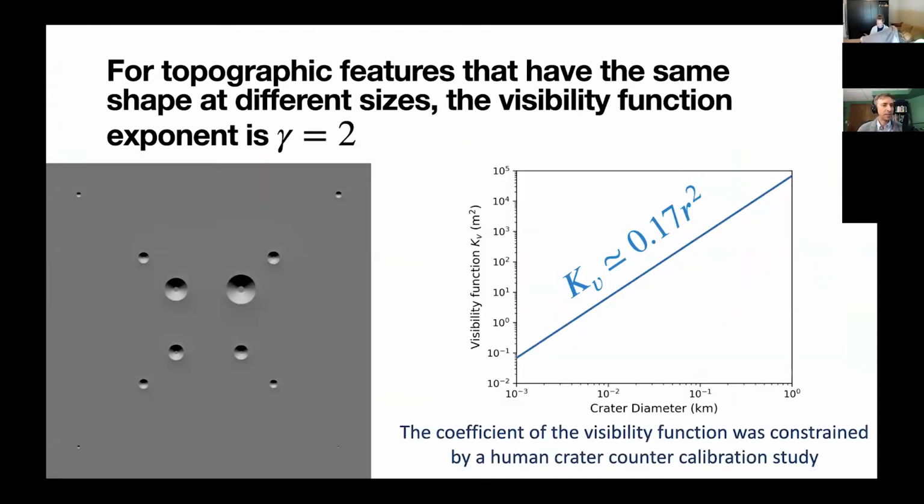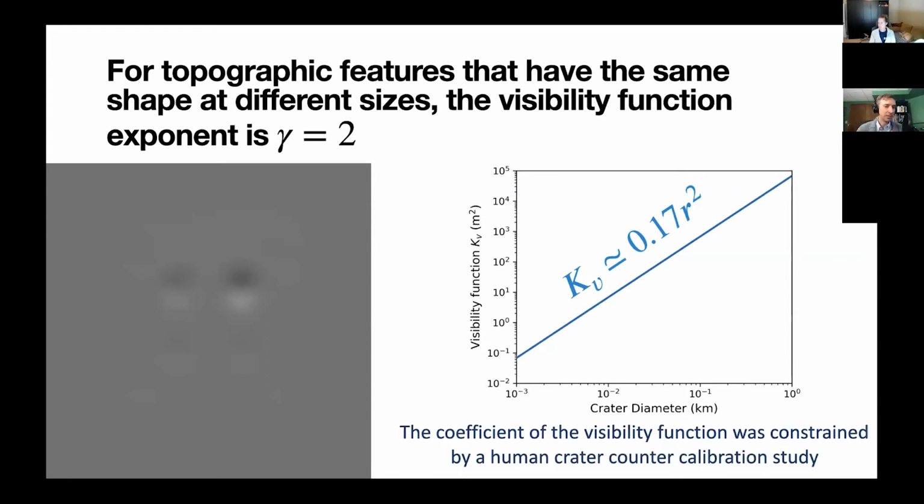So basically, the idea is that larger craters take more degradation to get rid of. I've just got a test case here where I've got a bunch of craters of different sizes, and the small craters go away faster than the bigger ones. You can express this as a degradation function being a power law, and as long as the craters are self-similar, that means the shapes are the same at all scales, then you expect the exponent of that power law to be 2.